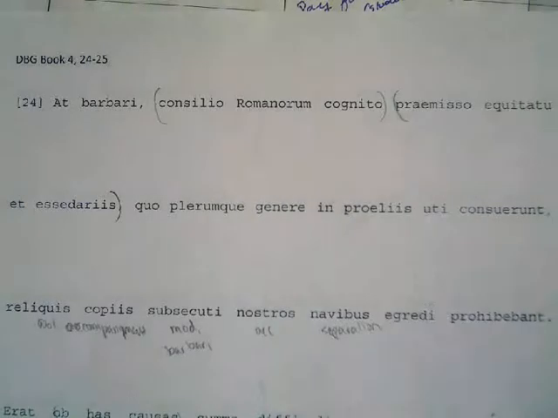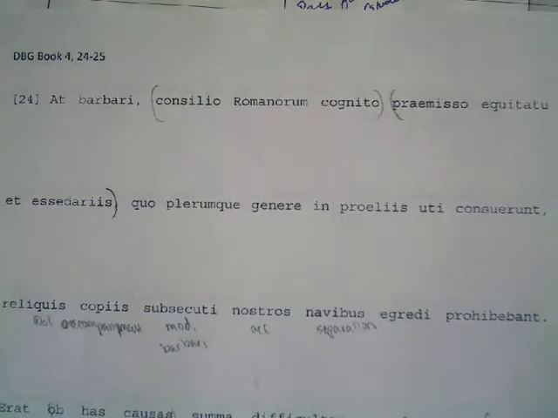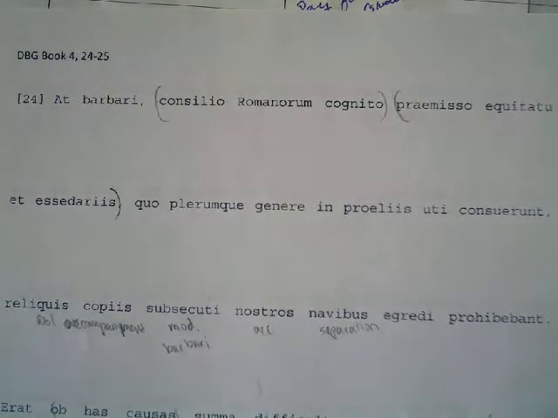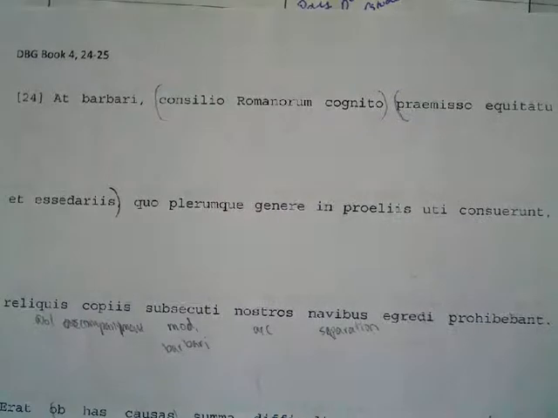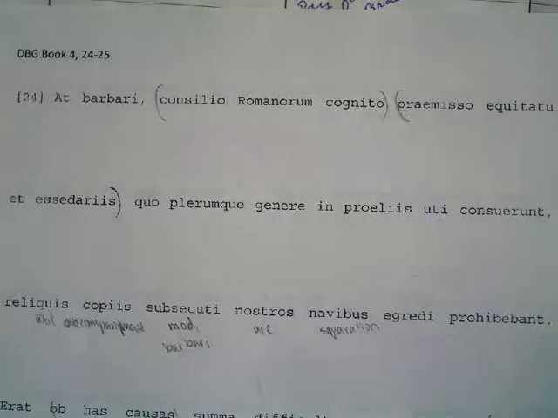All right, this is book 4, chapter 24 of Caesar. I'm not going to go through and explicitly tell you what all the translation is, but I thought I could walk you through some of the more confusing sentences, and I may be able to help you out on how they go together. Good. So ut is a connecting word, and barbari is your subject. And it's going to be a while before we get any adjectives that describe the barbari or the verb that they do, so you're just going to have to hold on to that in your mind for a while.